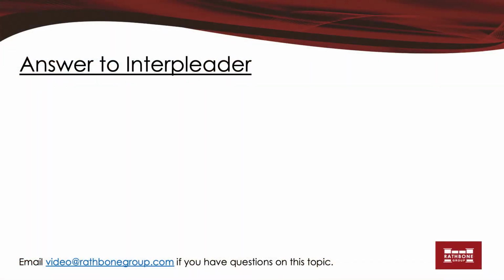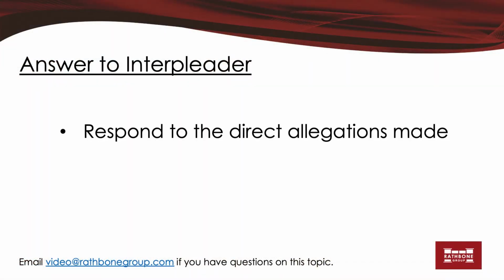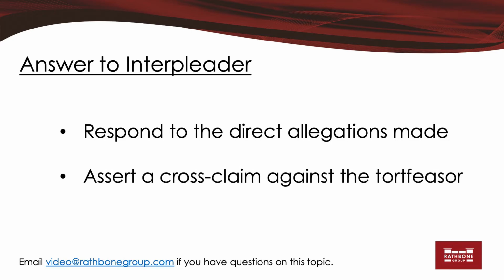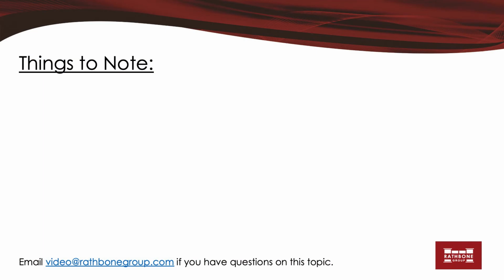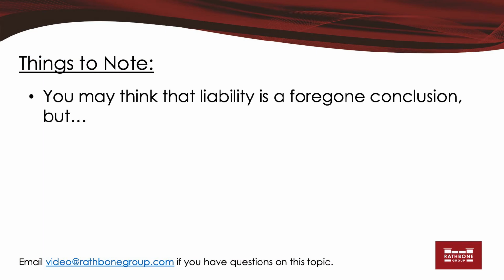When you file an answer to an interpleader, you usually respond to the direct allegations that are made and then assert a cross-claim against the tortfeasor, stating that they were negligent, they caused the damage, and you're entitled to recover for them. The heart of the interpleader really allows the liability carrier to put their funds in and not worry about having to defend and litigate on multiple fronts with all the different lawsuits that may be filed. It hopefully consolidates everything and then forces those parties to go through the process of figuring out who gets what money, as well as what other claims may be made or what other damages may be owed by the actual at-fault party.